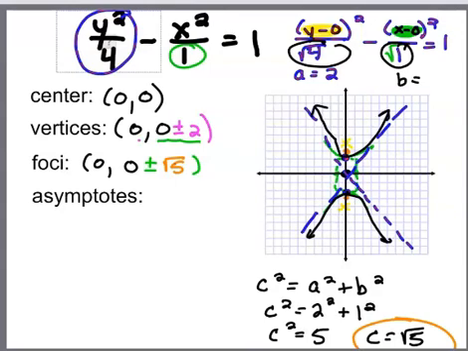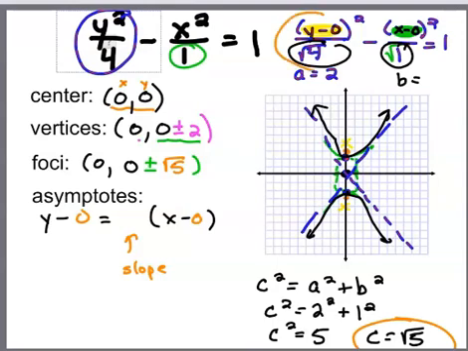Looks a little bit funky. They're a little bit crooked. But for the equations, this is kind of the shell of the equations. So I'm going to put in the center x minus 0, y minus 0. Remember this is x, this is y. And then here I'm going to put in the slope. And the slope is always the square root of whatever's underneath the y over the square root of this.